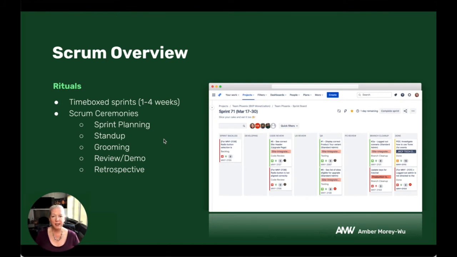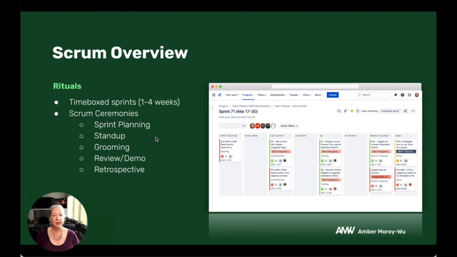So the grooming meeting is about halfway to three-quarters of the way through the sprint cycle. In the grooming meeting, we look at the tasks that are in the backlog that are not in the current sprint, so the work that hasn't been started. And the team works together. The product owner, the person who's requesting the work, describes what's involved in each of those stories or tasks. The team asks questions to clarify those. They estimate against them so that when they get to their sprint planning, they'll be able to say, we understand the work and we're deciding this is how much we're bringing into the sprint.